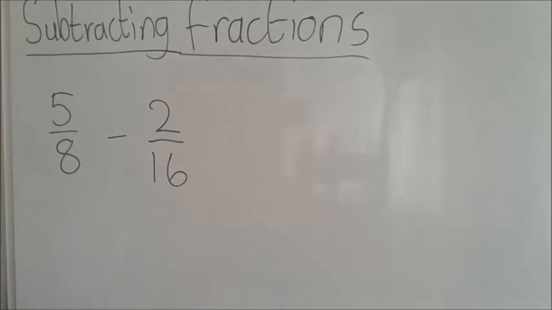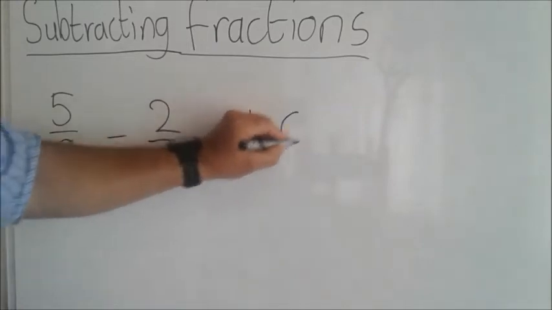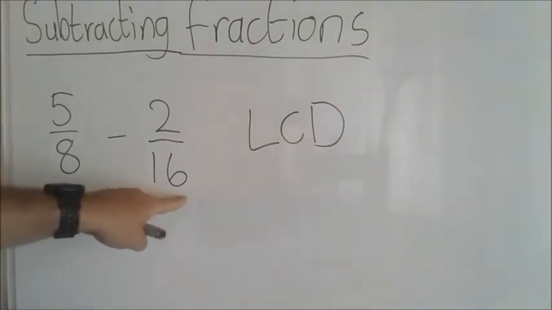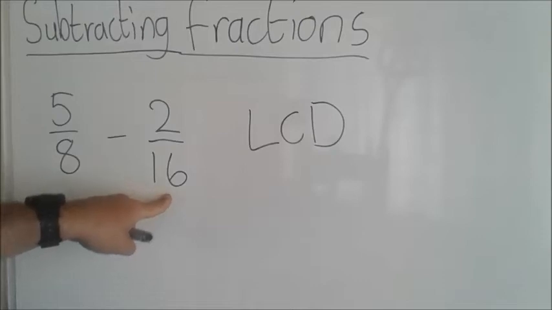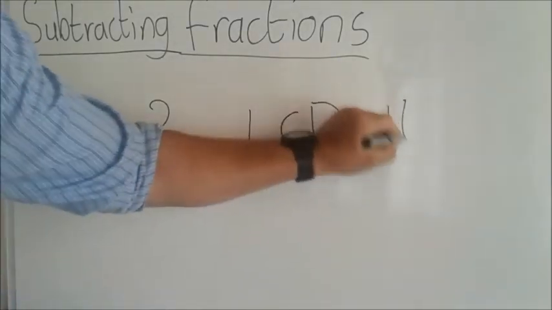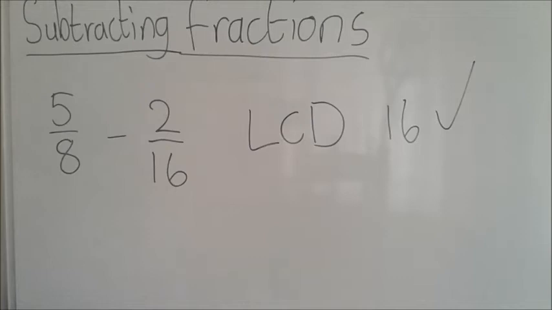Okay, guys, next thing, subtracting fractions. We use exactly the same method. Nothing different between subtracting fractions and adding fractions, except that the one's obviously taking away and the one's adding. We still look for the lowest common denominator. Let's take our highest denominator, which is 16, and we automatically see that 8's going to fit into 16, so I think 16 will easily be our lowest common denominator.